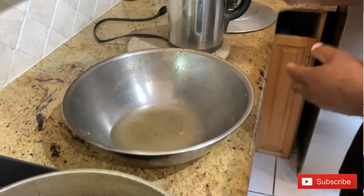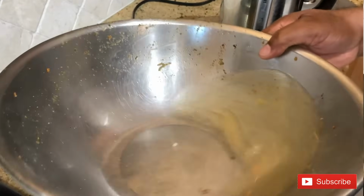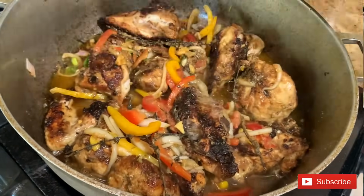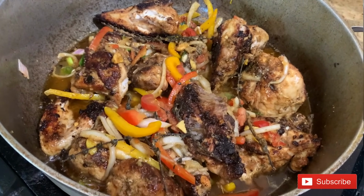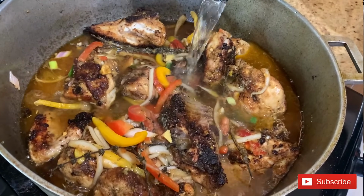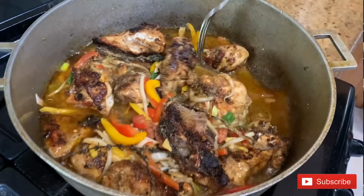Daddy, you're getting some hot boiling water, and what, you're just gonna take the, okay, you guys already know what it is. Watch and learn. Yes. So obviously it needed more water to cook. Because it's a stew, guys, so it has to cook down now, right? So you gotta make sure that there's enough liquid in your pot.